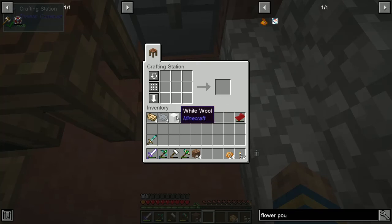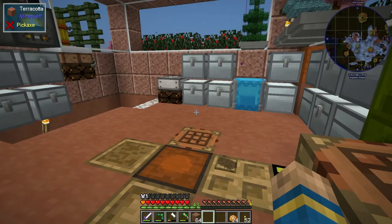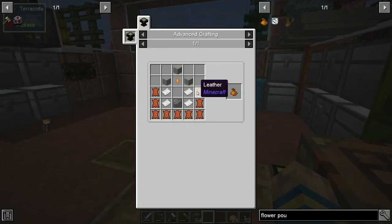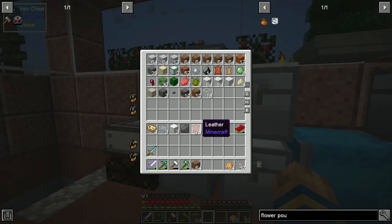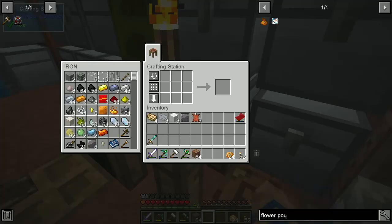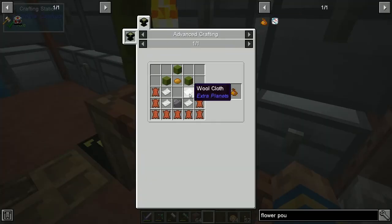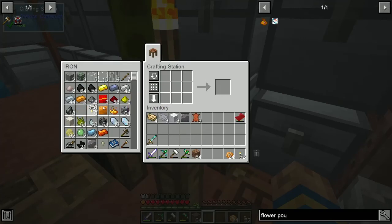So it needs 3 wool. It needs 1 silicone. It needed 9 of the leather, and it's going to need some wool cloth, which I'm not sure I remember how to make. So we're going to need 4 more wool, and we only have enough string for 1.